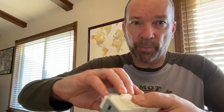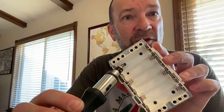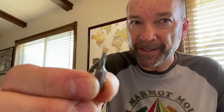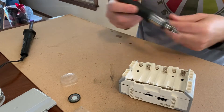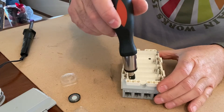The first thing you need to do is take the battery off the back of the brain. Then you're going to remove the four set screws — one, two, three, four. These four set screws can be Phillips head, or they might be a star/Torx type. I've had a couple that are stars — not many, but you may find them, so look ahead of time because your brain may have that type.